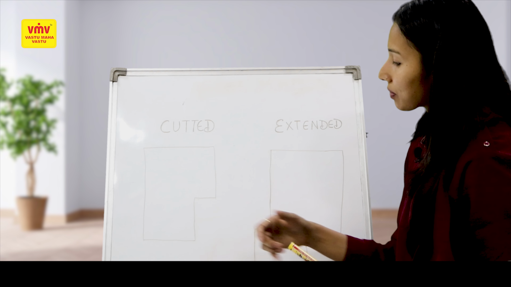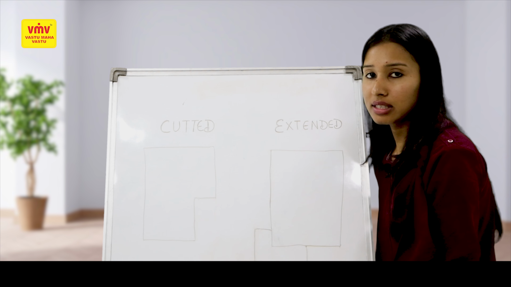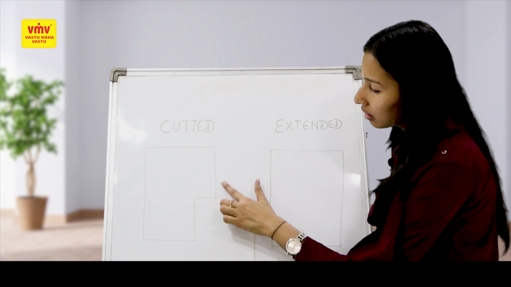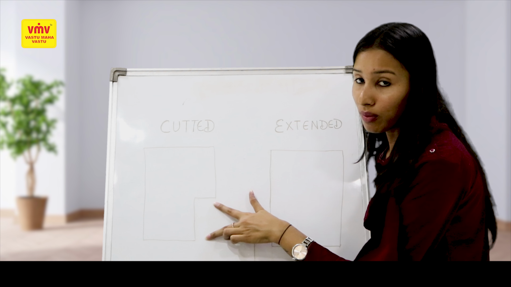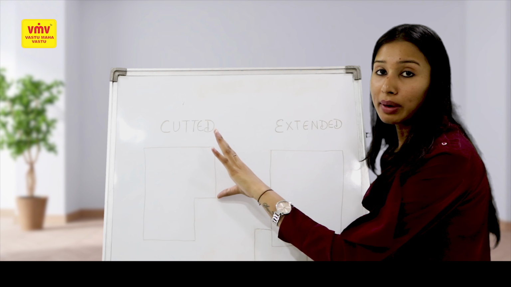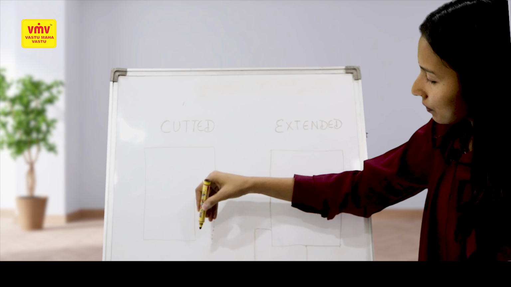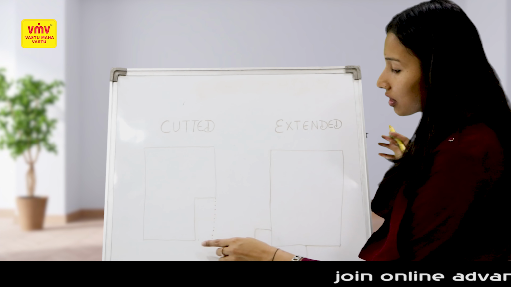If there is a cut, first of all, we need to check whether this cut is more than 50% or less than 50%. As you can see, they are using more net usable space, and there is a little cut over here. This space is a little low and this space is a little more. So we will make a dotted line like this and the same dotted line like this. This indicates that you have completed this cut portion in a home plan where there is a cut.